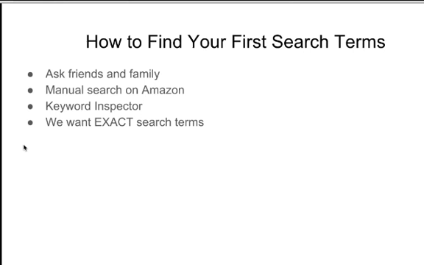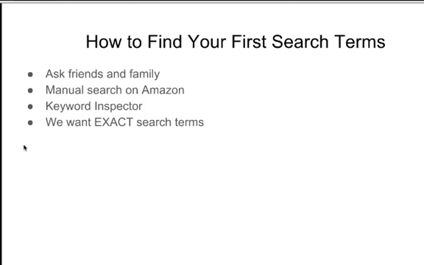All right, so how do you find your first round of search terms? Well, my favorite, actually, it's super, super high tech. I actually ask friends and family. So a habit, and my wife gets super annoyed by it, but the habit I get into, because we buy a lot of kids' toys that we sell on Amazon. And I always ask her, because she's a mom and we have a 3.5-year-old daughter and a 6-month-old daughter, I'll say, hey, if you were to look for this, what would you type into Amazon? And I love to do that because it's firsthand information about what someone would type in. So I literally will go around asking friends and family.